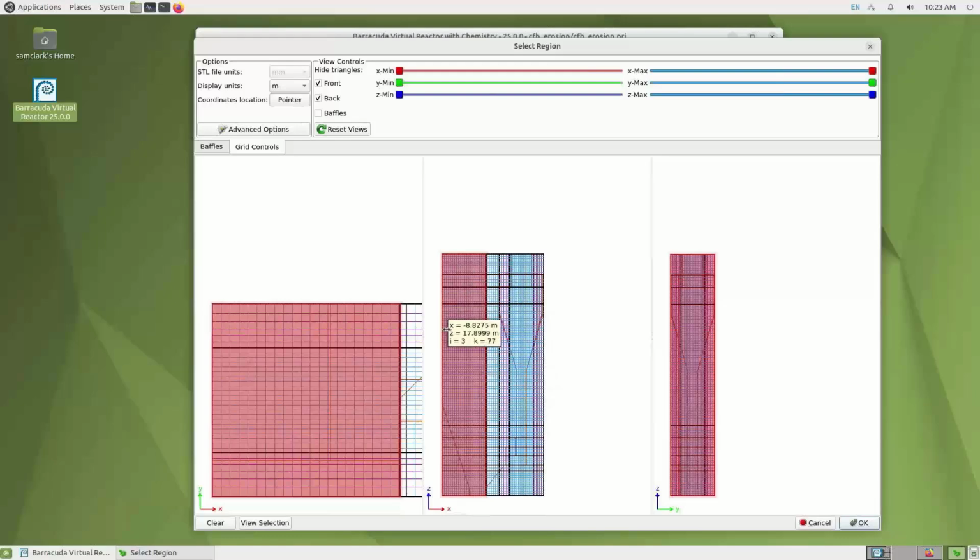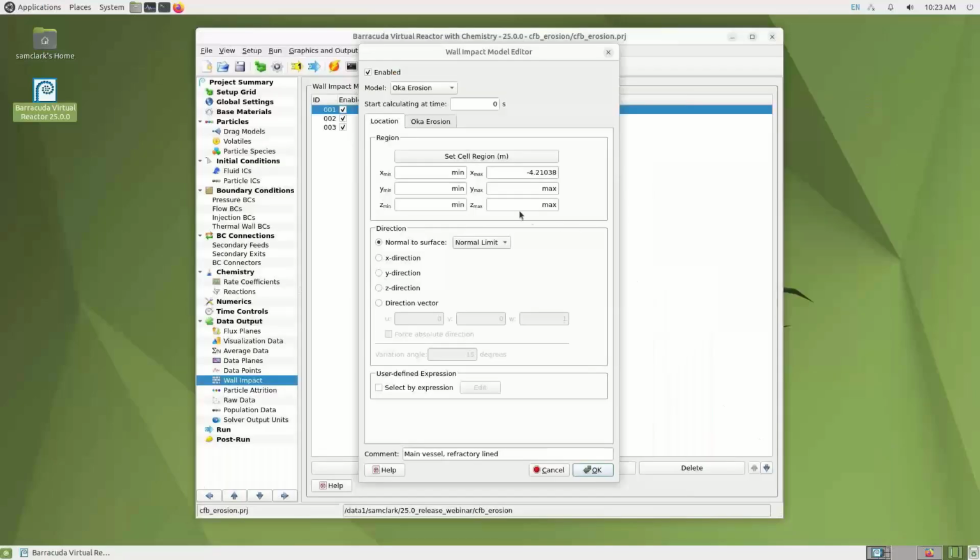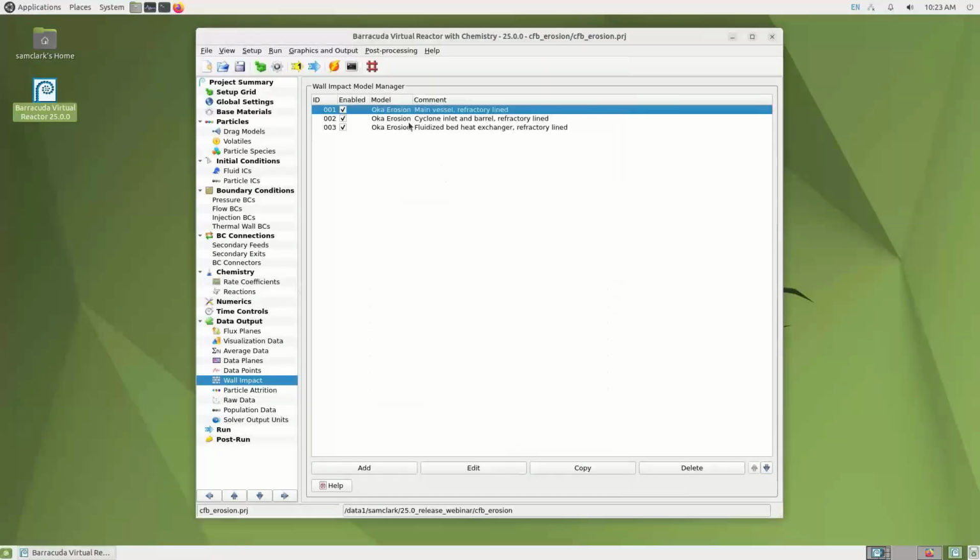So we're selecting just the region that encompasses that part of the system. The second one is just the cyclone. The third one is just the fluidized bed heat exchanger. And what we found is in some projects, it makes it a lot easier to visualize the particular area of interest. And so that's what we'll show here.